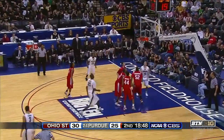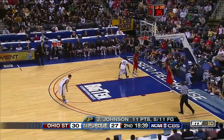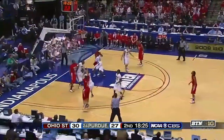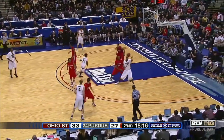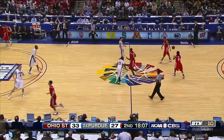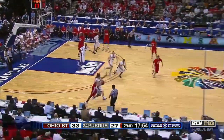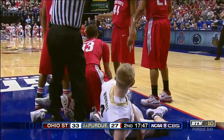Hummel over to Johnson, and they team up for a basket that circled the rim about 3 or 4 laps. Johnson really does a good job, Jim, of making himself available when his teammate penetrates along that baseline. And that was a nice example of that on that bucket. Their first basket in 5 minutes and 41 seconds. Diebler, number 4 on the day for Diebler. The Buckeyes, the best field goal shooting team and three-point shooting team in the conference. Lauderdale showing some defense. Yeah, he got a piece of that one. That's Kramer saving it to Hummel. And the wild scramble will send the ball back the other way to the Buckeyes off the arrow.